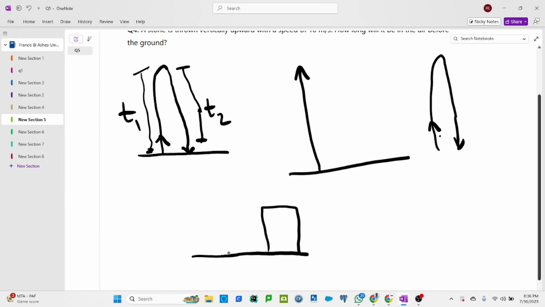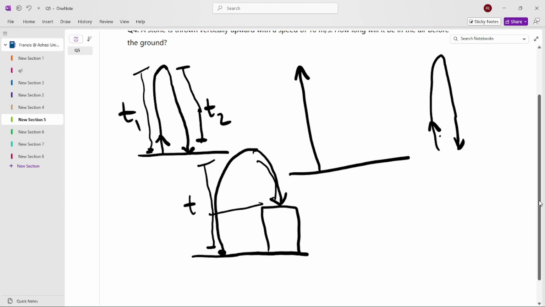So if there is something on the floor, like you throw something from this floor, you throw it up and it falls at this level, it's not coming back to the same starting level. So you cannot make that assumption, because the time taken to reach maximum height is not going to be the same as the time taken for the body to land where it has landed, because the levels are different. Does that make sense? Yes, please. Okay, sure.